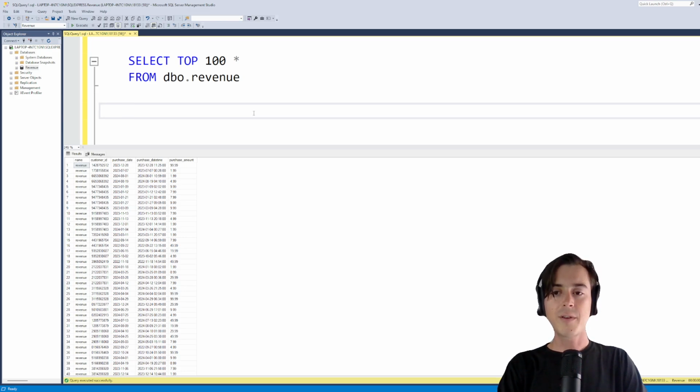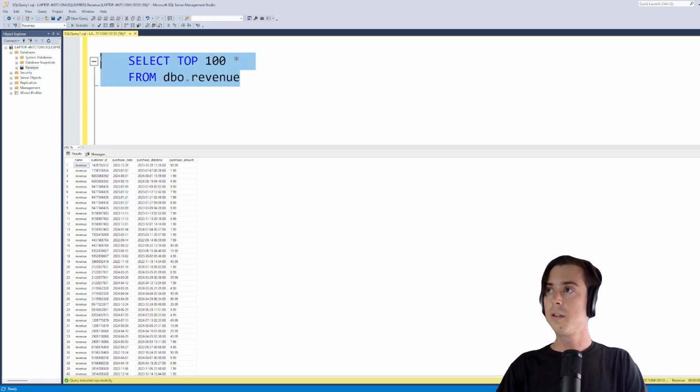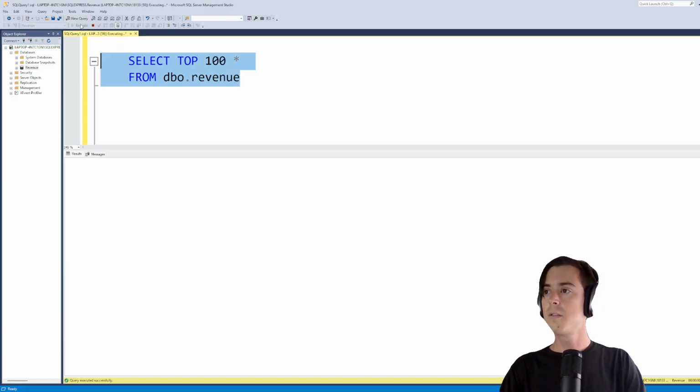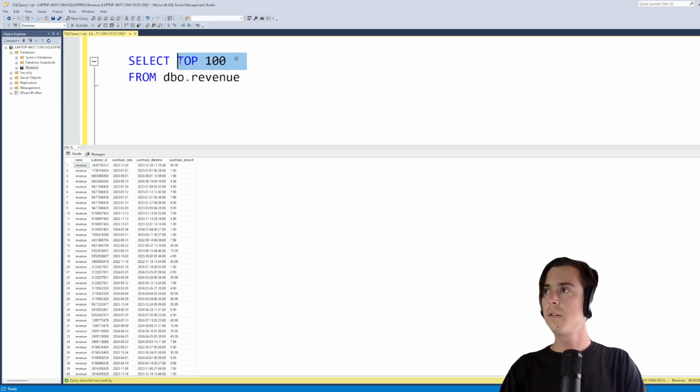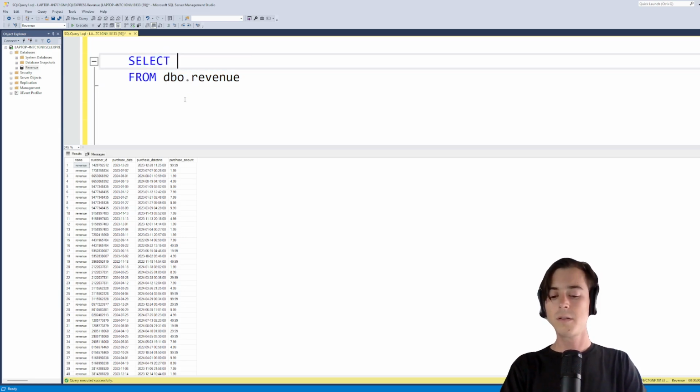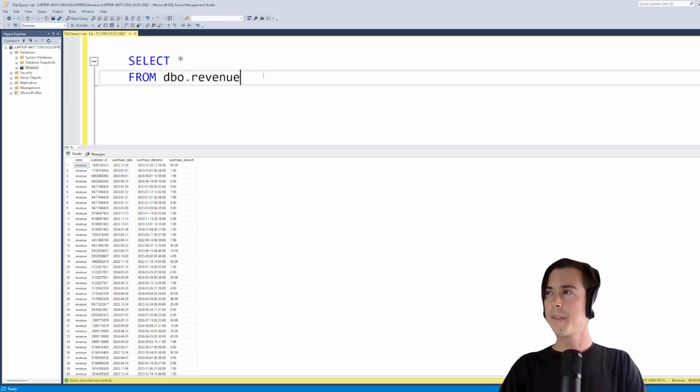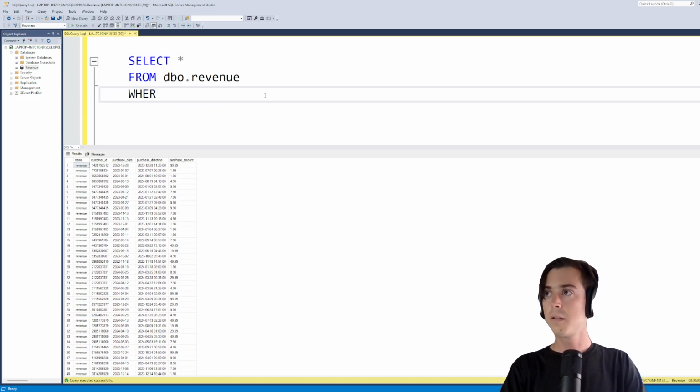Okay, so in SQL Server we have the following revenue table, and this is just revenue transactions. So the first thing we need to do is figure out what the max date time is in this table.